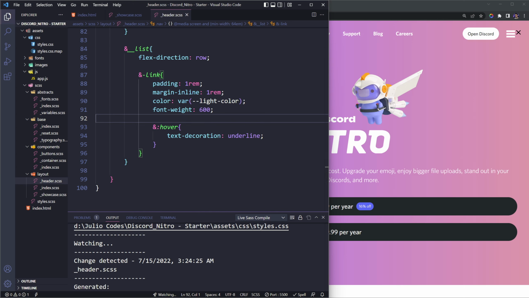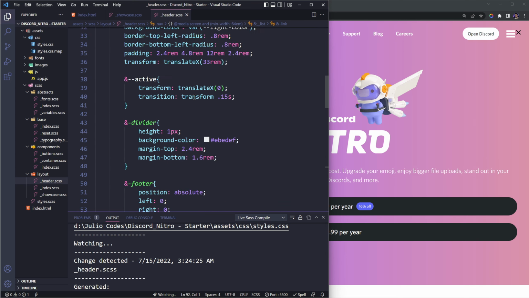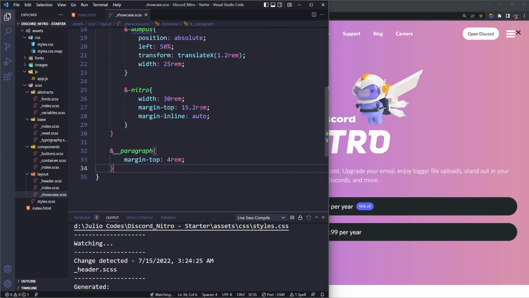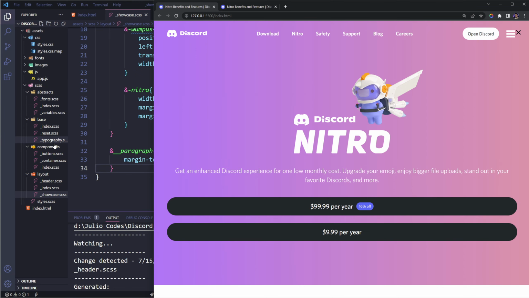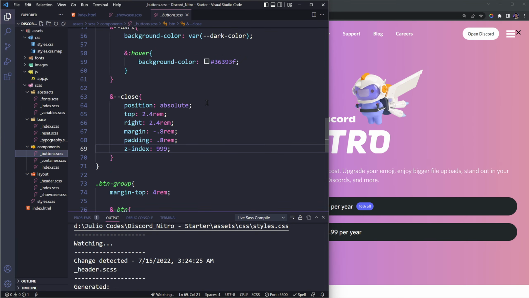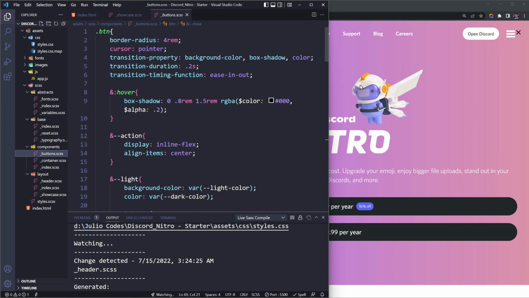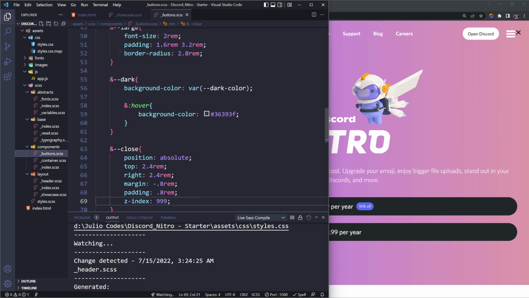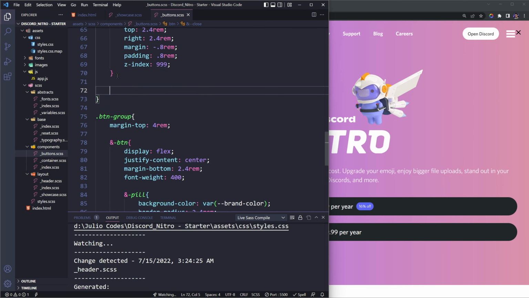What else do we have to do? So that pretty much takes care of the header portion. So we can go ahead and just exit out of this. As far as the showcase, there's a few things that we have to do, but let's go ahead and take care of the buttons right now. And right here. So one thing that we have to do for sure is hide the hamburger as well as the X. So let me just see right here. So this is going to be still inside of the button.